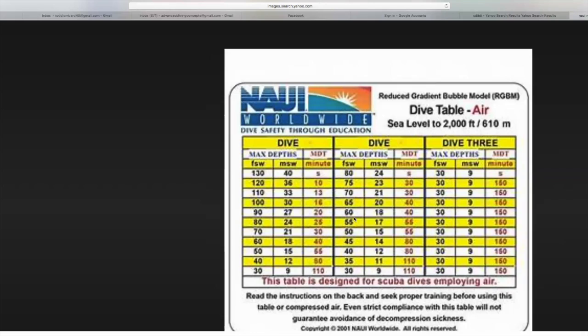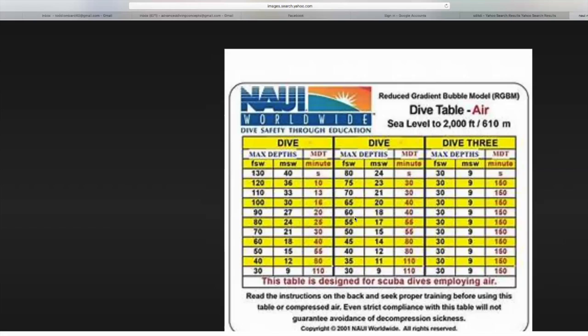So that's one of the nice things about it, that it's easy to plan. If you're diving tables, this one here makes it very simple, and it is very safe. The likelihood of running into issues is low as long as you follow the rules: a minimum 1 hour in between, and you can't go deeper. Okay.